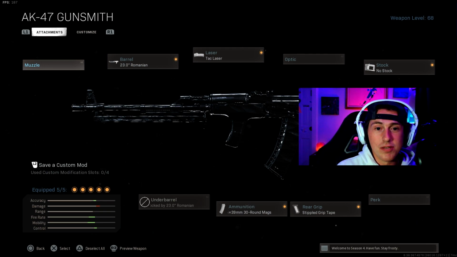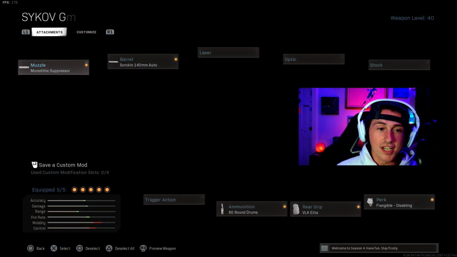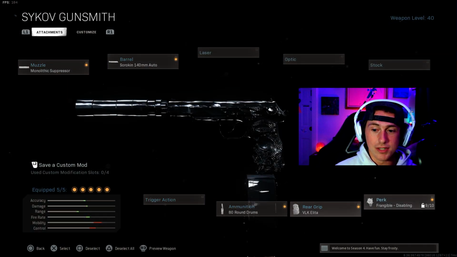It's a 23-inch Romanian barrel, tac laser, 30-round mag, stipple tape, and no stock. I seriously think that besides the Ram 7 AMAX and the Kilo, there's not many other guns that can compete in terms of assault rifles with this gun, if you have these attachments on it. Psychop secondary, mono suppressor, automatic barrel, 80-round drum, a leader grip, and frangible.